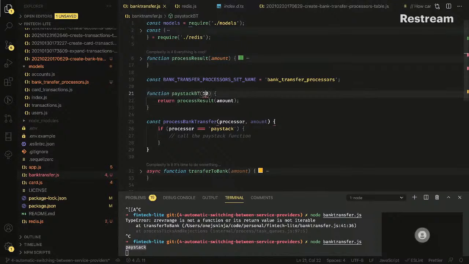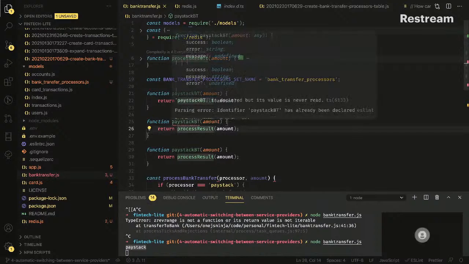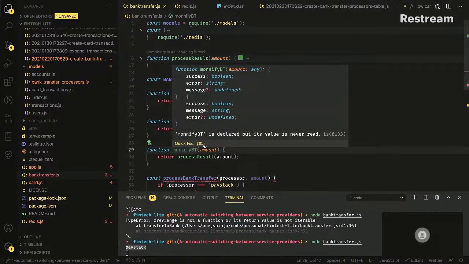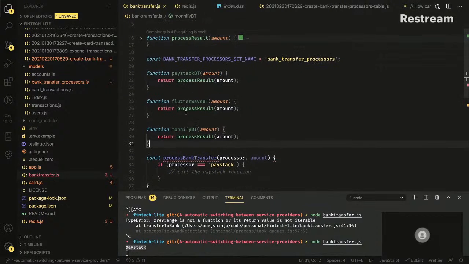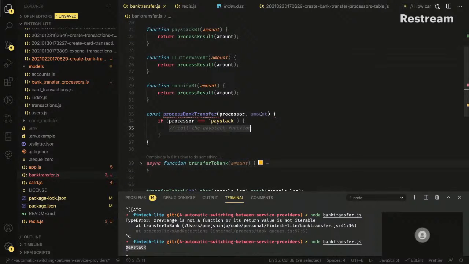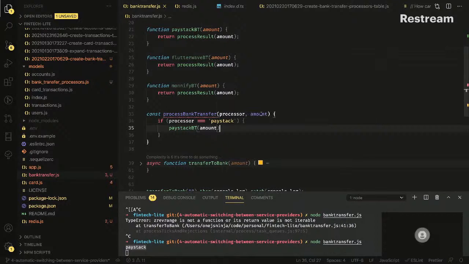We'll do this. Let me replicate this for three processors. So if it's Paystack, if it's Flutterwave, then we've got Flutterwave, and then Monify, right? Cool. If I have these three, I'm going to say if it's Paystack, call PaystackBTB with the amount, right?